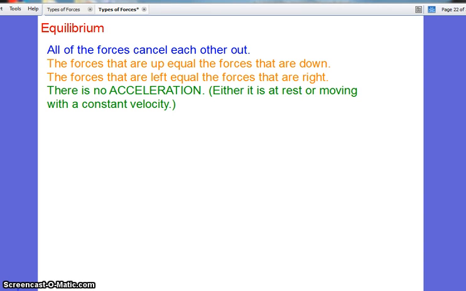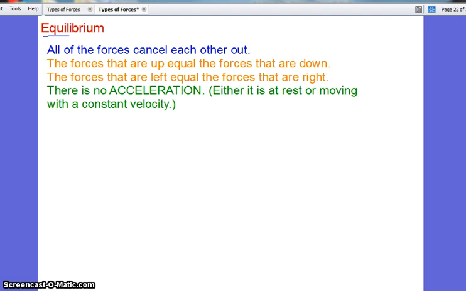This tutorial is tips on how to solve equilibrium problems. So first we need to know what equilibrium means. If we look at the root of the word, equal, it means for equilibrium that all the forces equal each other out. They cancel each other out. So in this case, all of the up components of the forces balance out the down, and all the forces to the left balance out the forces that are acting to the right.